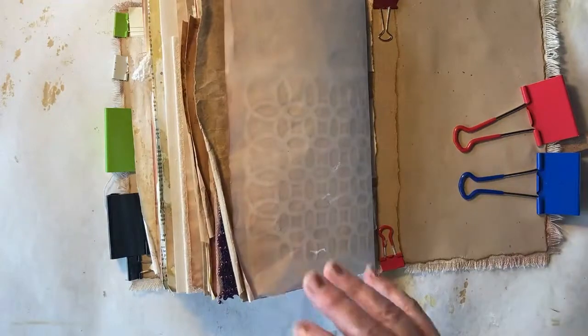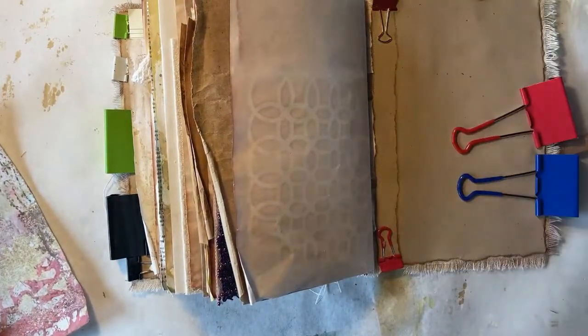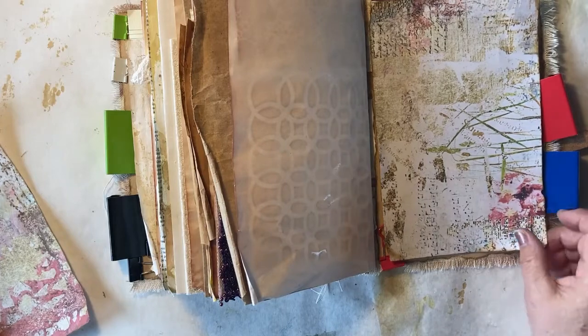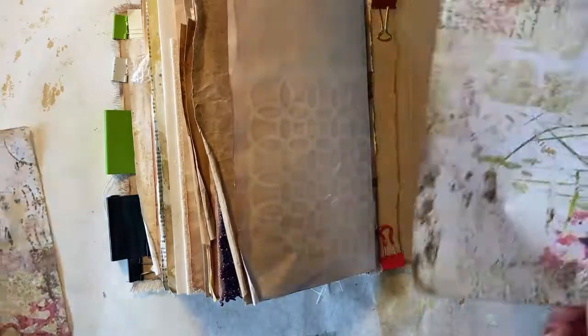Oh, and yeah, that's right. I did have these papers to put on there too. But I got caught up in this not holding, that I needed to clamp it. So these I won't have a problem with holding after. I'll probably just go in with some Yoo-Hoo glue stick, paper to paper.